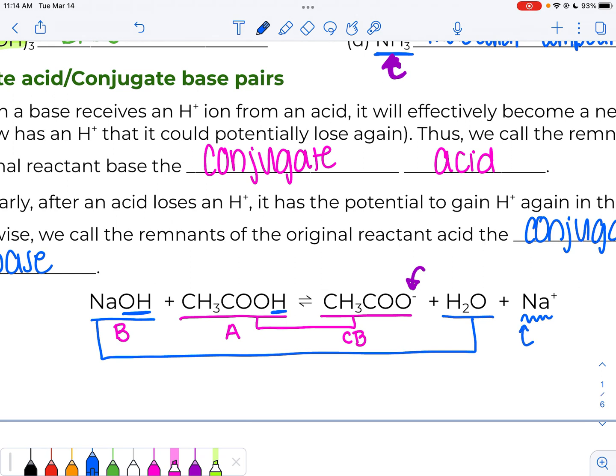This thing doesn't really matter. It doesn't really participate in our reaction. So we call it a spectator ion. So we've seen that word before, and in acid-base reactions, what you can typically expect is if your base is some sort of salt, you'll have some sort of spectator ion present because you won't need that cation, very likely.